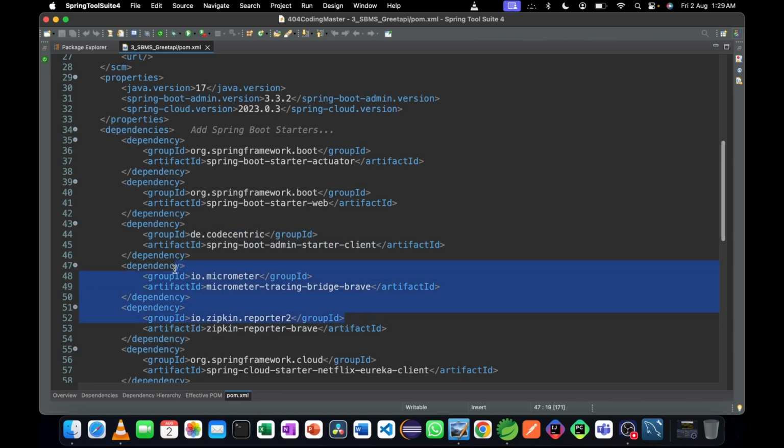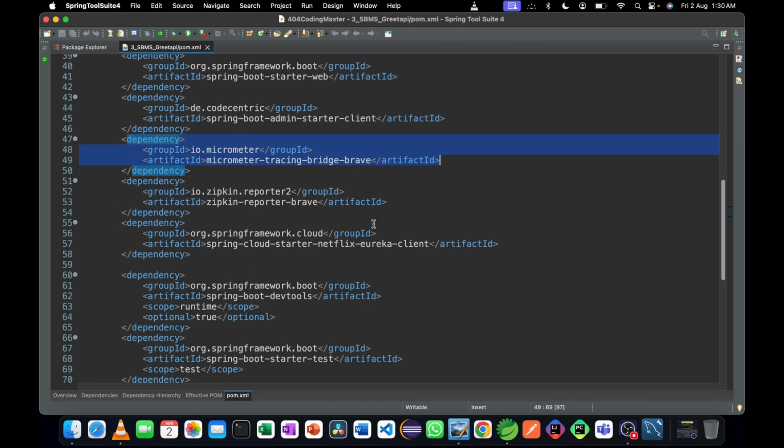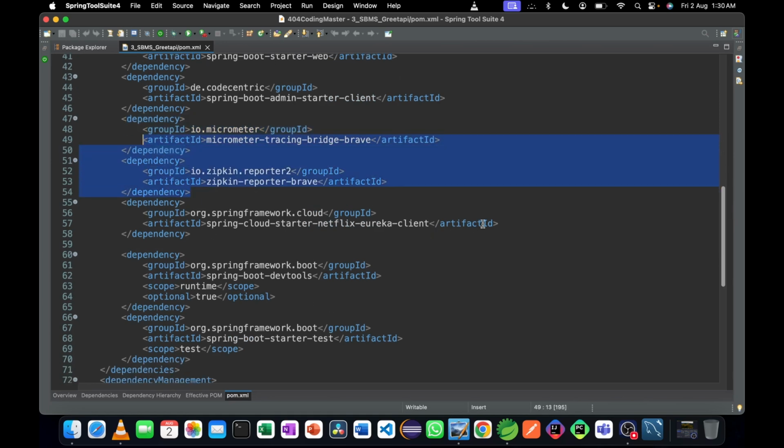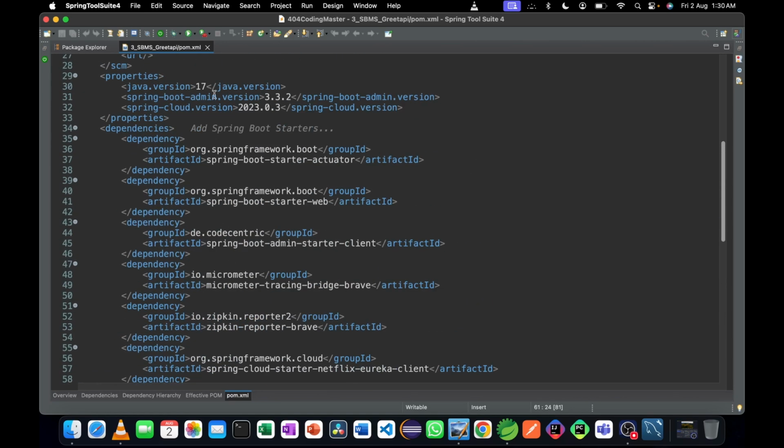In previous versions of Spring Boot below 3.0, the Sleuth dependency was required for Zipkin, but now in Spring Boot above 3.0, io.micrometer is required. So make sure these two dependencies are present in your pom.xml. After that, Eureka client we have, then Spring Boot DevTools. So these are the dependencies required for this project.